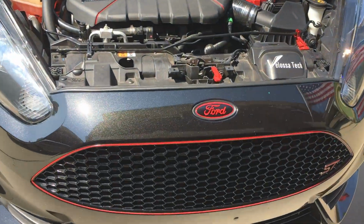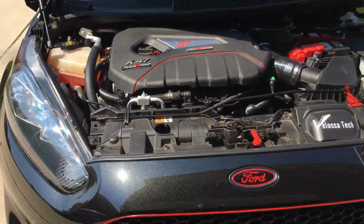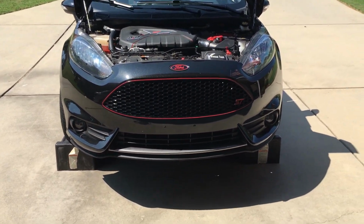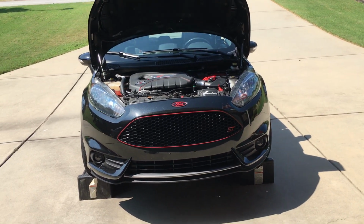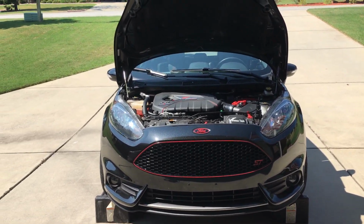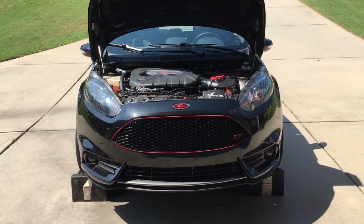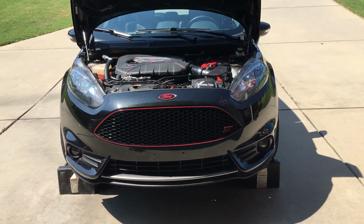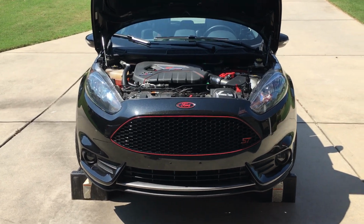This car has a hybrid turbo. It's dynoed at 298 and 322 to the wheels. Something that happens if you go up in power with these cars, or even on some stock turbos, I've heard folks with a tune and stock turbo, is that the intercooler pipes blow off. I have a friend who asked me about that, so I told him I'd make a short video and just talk about my solution to that.